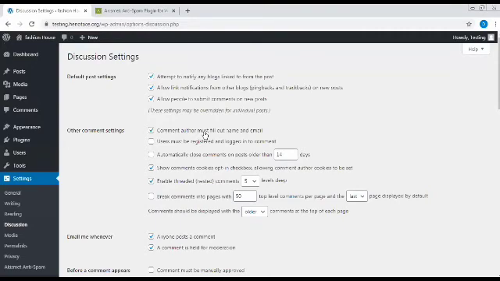You can decide that if you want a comment author, anyone that wants to comment must fill out his name and email. That's it. Or you can say everyone that wants to comment must register on my website before they can comment. Actually, this is very good for stopping spam messages. So when you want to stop spam messages, that means anyone that wants to comment should be able to log in first and be registered before you can comment. With this, you can't get spam messages again.